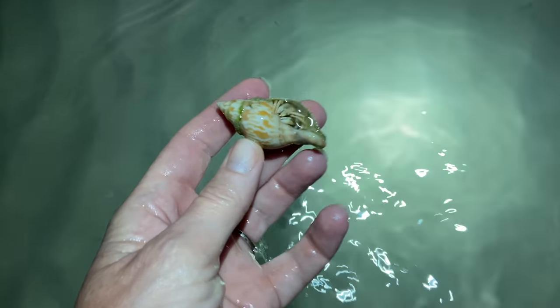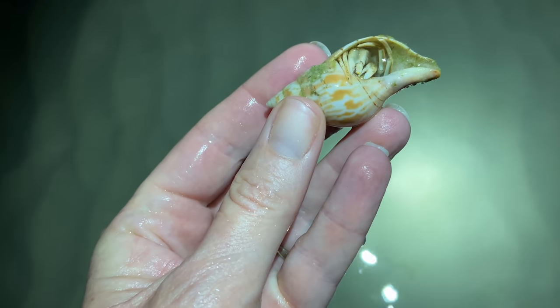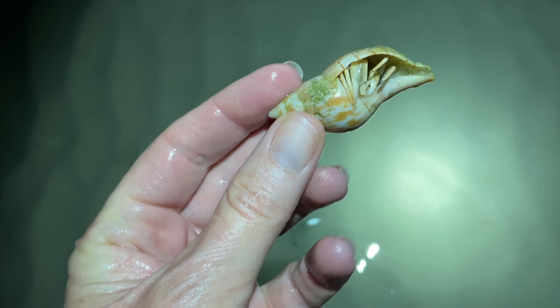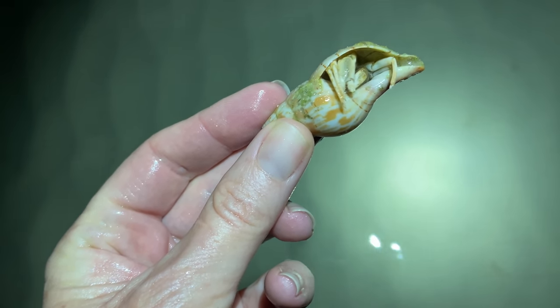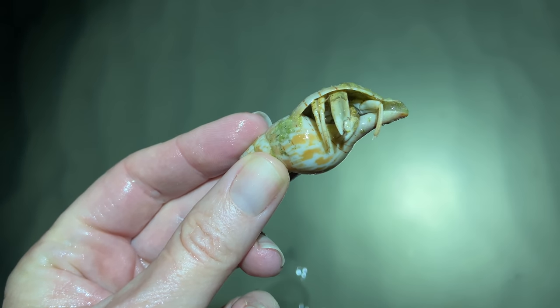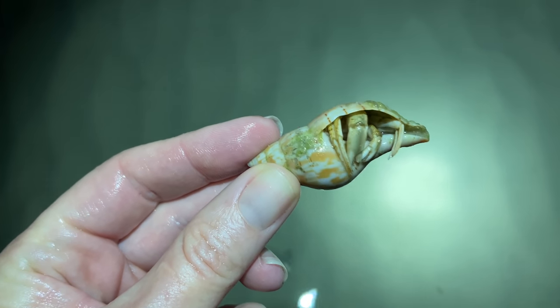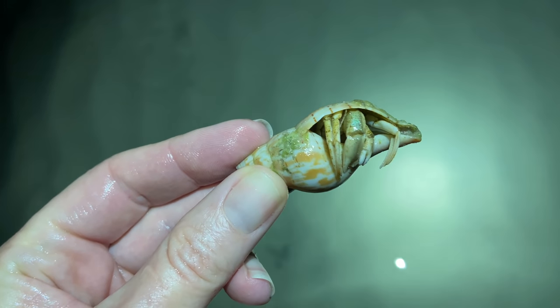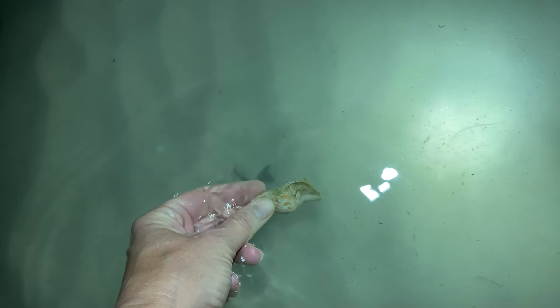I could tell by the way my hand moved, I knew it was a critter. So here we have a long-wristed hermit crab, all tucked into a banded tulip. Now, I just found out something really interesting about these crabs. Because they have that one little long skinny claw, they can reach behind the operculums of some of the other shells, kind of snip off that trapdoor and kind of eat the inhabitants.